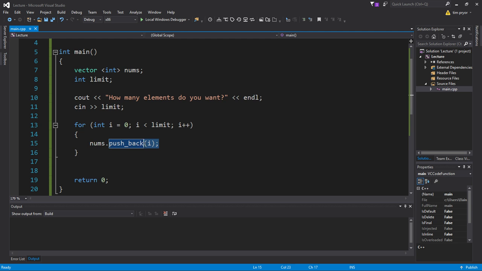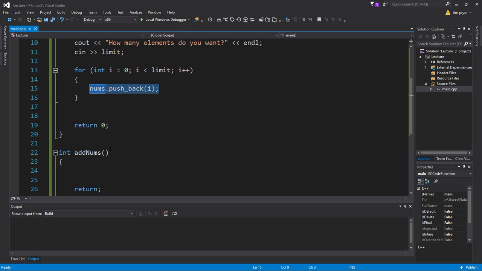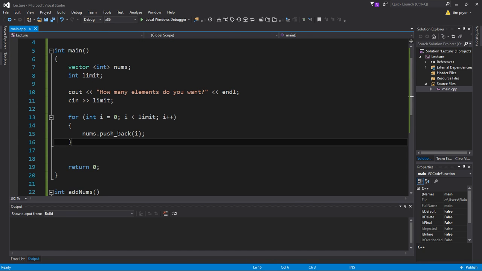So it's going to add those to the vector, and I want to make sure my terminology is clear. That's going to assign i to element spaces. Then it's going to go into this function here to actually accumulate the total, which is all of the elements added together. So that's just what this little program is going to do.